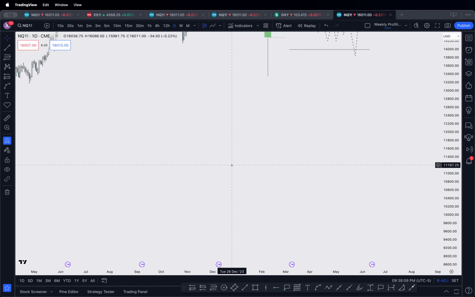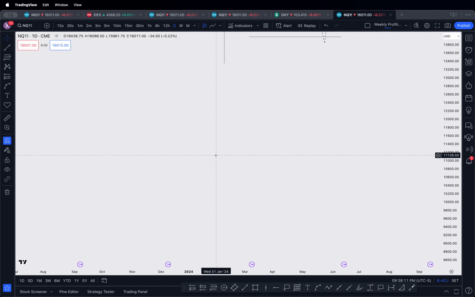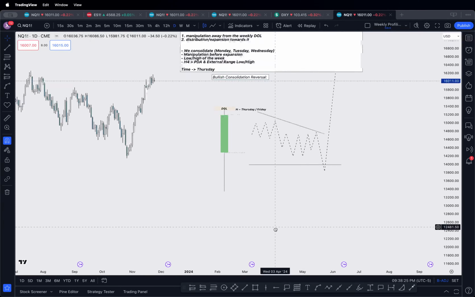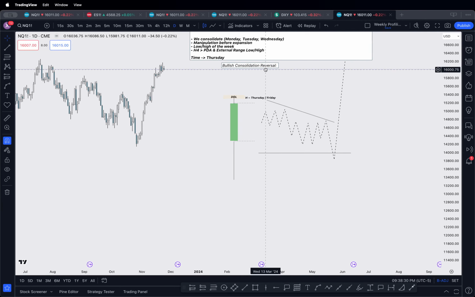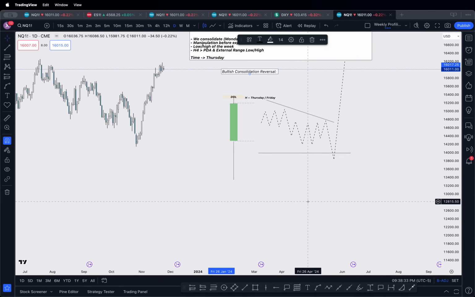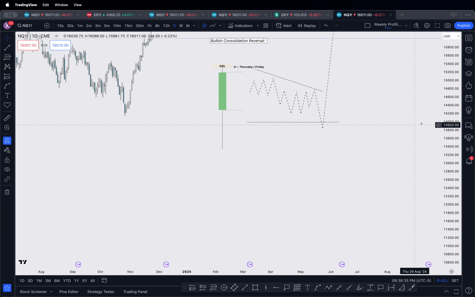Let's move somewhere else. Okay, so what else can we talk about for a bullish consolidation or a bearish consolidation? Have you guys ever heard of the displacement rule on the daily chart? No. Okay, cool. This is a good opportunity. So in addition to expecting bullish consolidation reversals with time, there's also a price condition where we can expect bullish consolidation reversals. Does anyone have an idea of what we might look for in price on the daily chart to expect something like a consolidation?